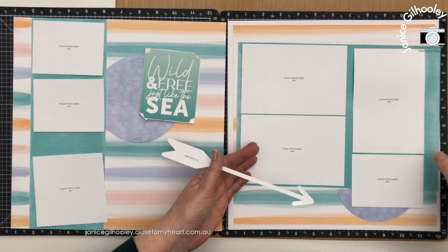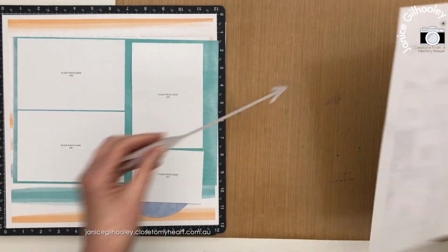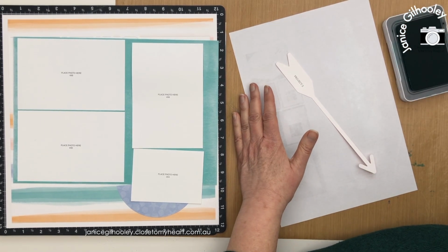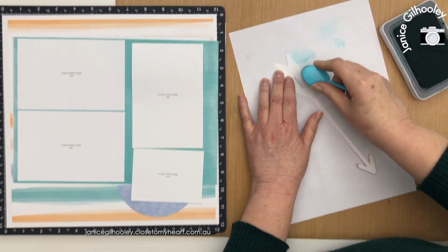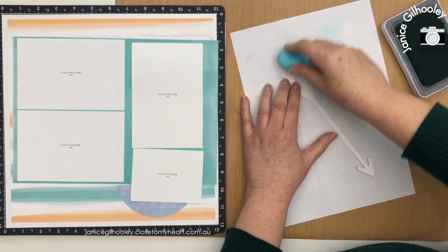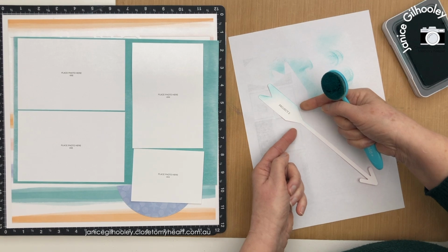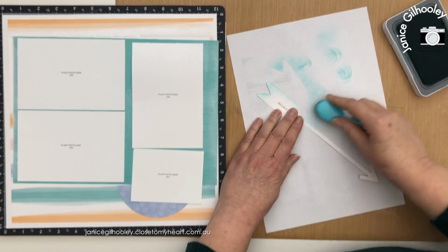So the first thing I'm going to do is a little bit of a treatment to this arrow. So I'm going to bring in my scratch piece of paper, some Lagoon ink, and I just need a blending brush. And all I'm going to do is take a little bit of the Lagoon off and just bring the colour in. I don't want it to be totally strong. So you can see as I'm doing this, the edges are getting a sharper outline than what's in the middle. And that's the look I'm after.